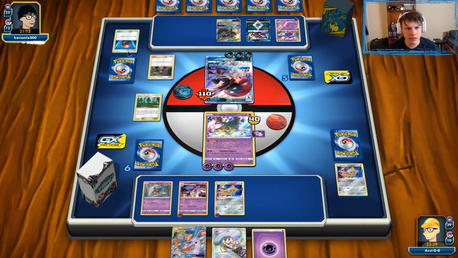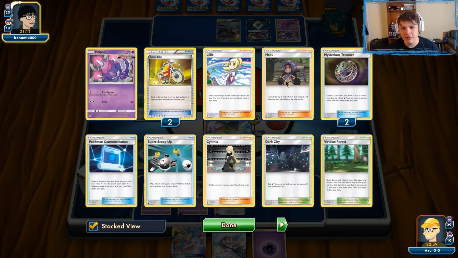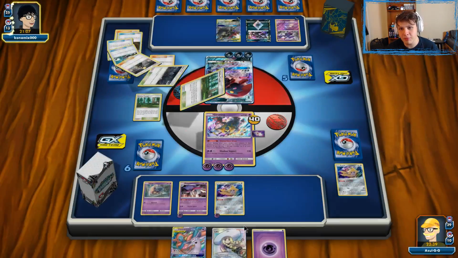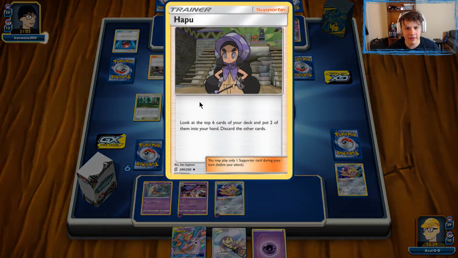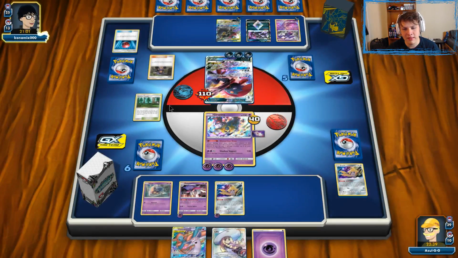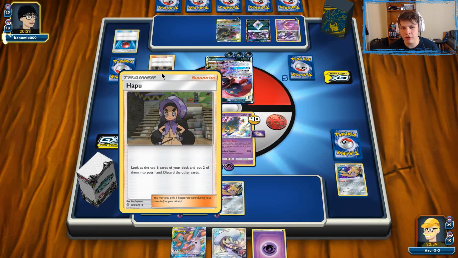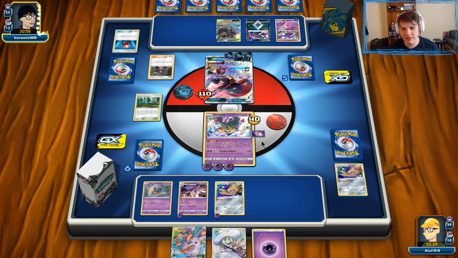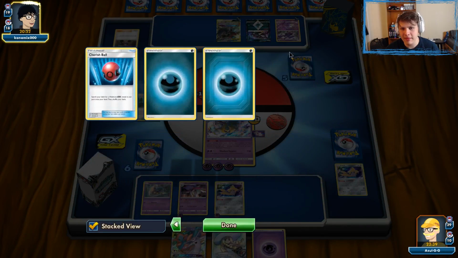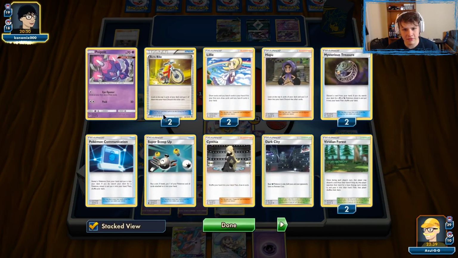So yeah, they're going with the Hapu. Looks like a hard decision. That's something that Hapu can give you very often, is hard decisions. Look at the top 6, you get to pick 2, but you have to discard the rest. So yeah, hard decisions with Hapu come up often when playing the card. That's why I'm not a huge fan of the card. I feel like the value of it isn't quite there consistently. I've been trying it out in a Zygarde deck recently, but besides that, have not been a fan of the Hapu. There's the discards. A lot of energy went down, but they have the Naganadel, so it's really not that big of a deal for them.